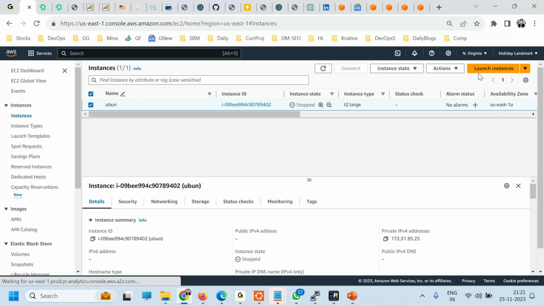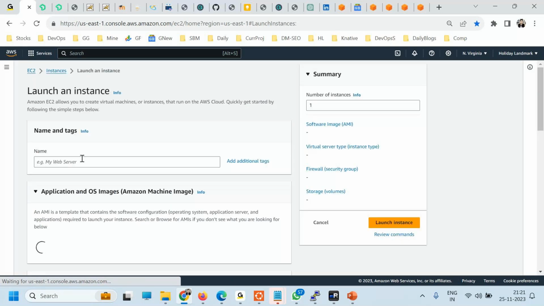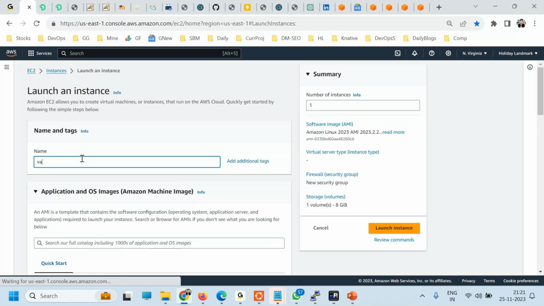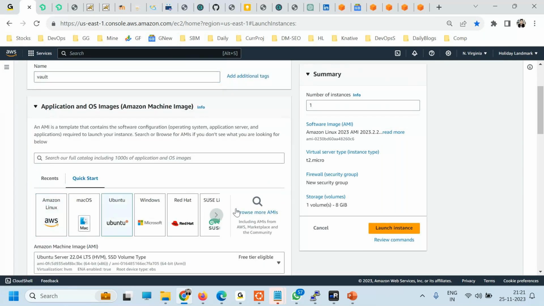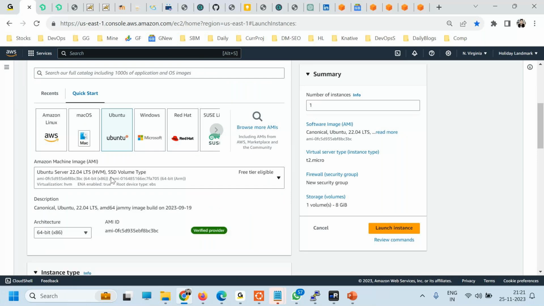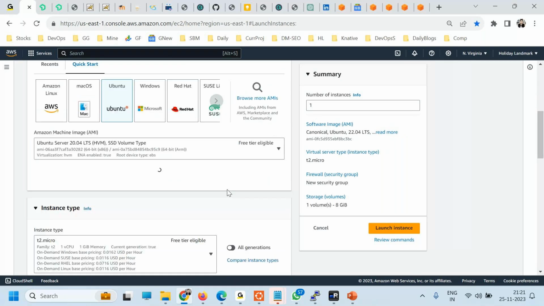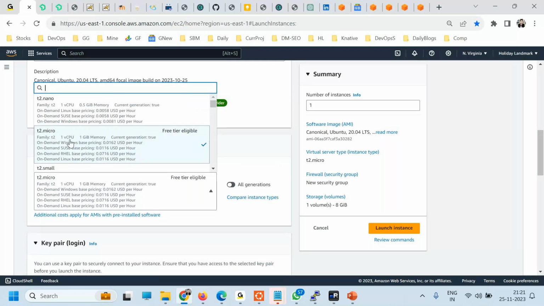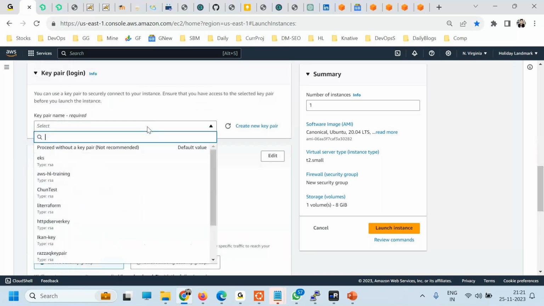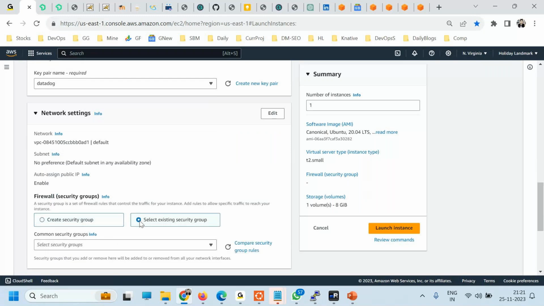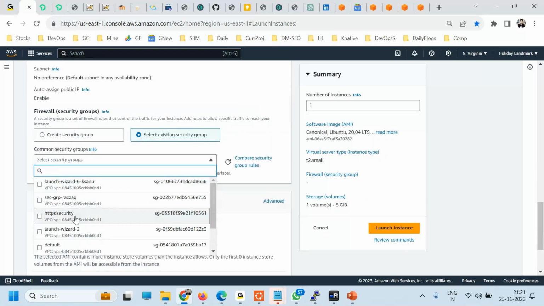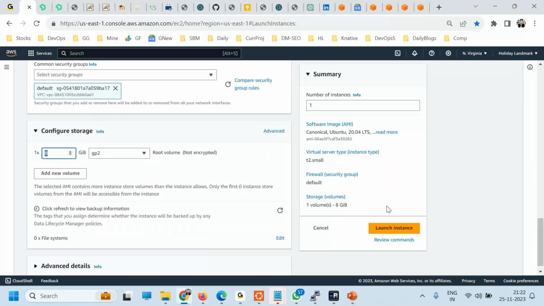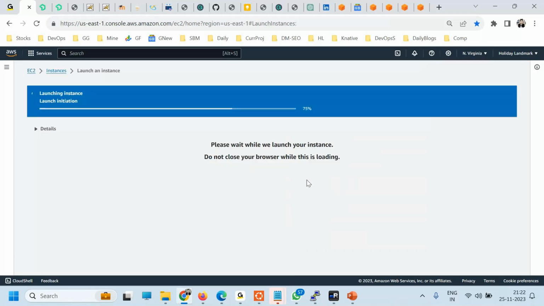So I'm going to create one new machine for this. Mind it, I'm showing you the demo in Linux, but you can use any operating system. I'm showing Linux so that you will be aligned with the study environment. For Vault, not too much memory is required, a small instance is okay. And the key is Datadog. Security-wise, I'm allowing everything. Bad practice, but for learning, 8 GB is sufficient. One machine, and launch it.